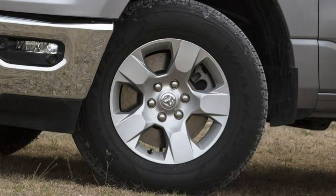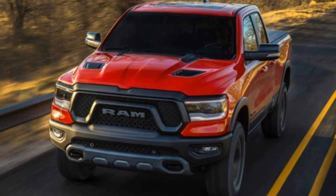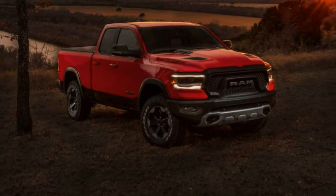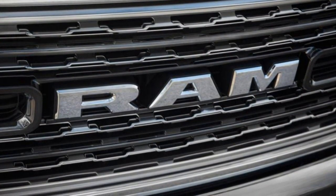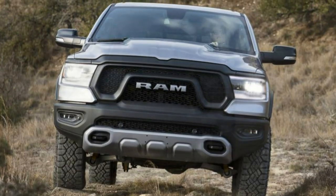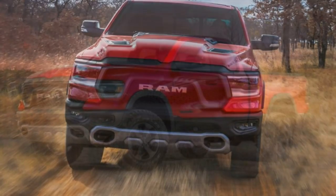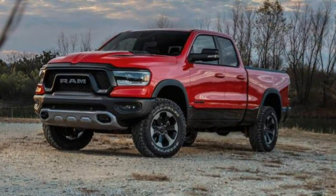Utility: Among the few knocks on last year's Ram was its slightly lower payload and towing capacities relative to its rivals. But improvements for 2019 now place the Ram 1500 ahead of its Chevy and Toyota competition, though behind its Ford rival. Technology: Ram's Uconnect infotainment is among the best due to its many features and quick responses. For 2019, there's an optional massive 12-inch display interface. The mid-size 8.4-inch screen remains plenty useful, though. Some advanced driver aids are offered but are restricted to higher trim levels.